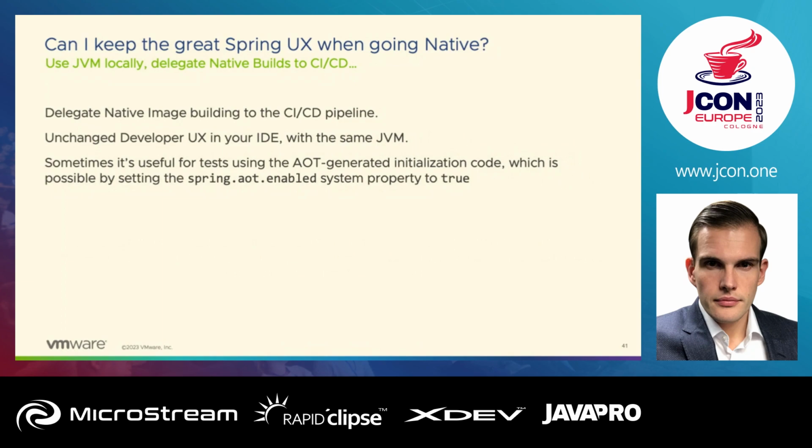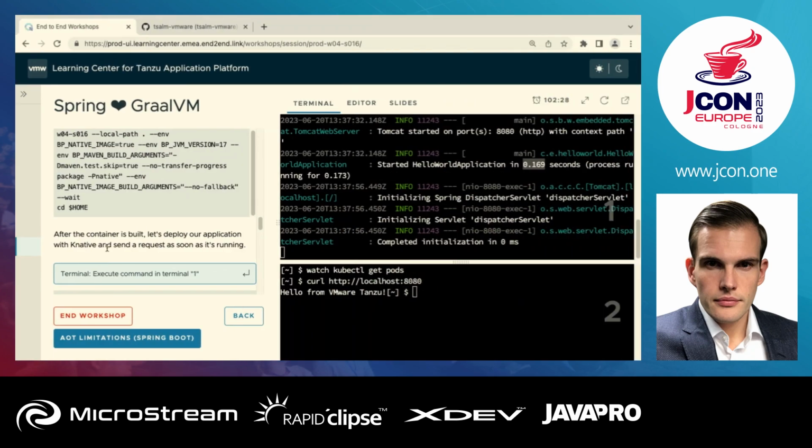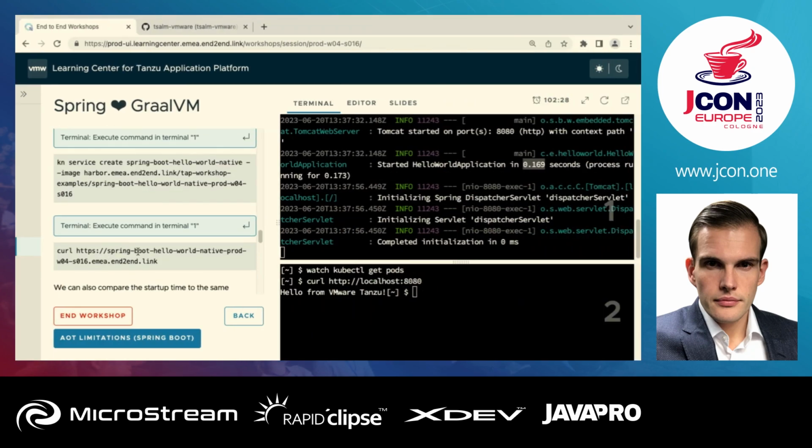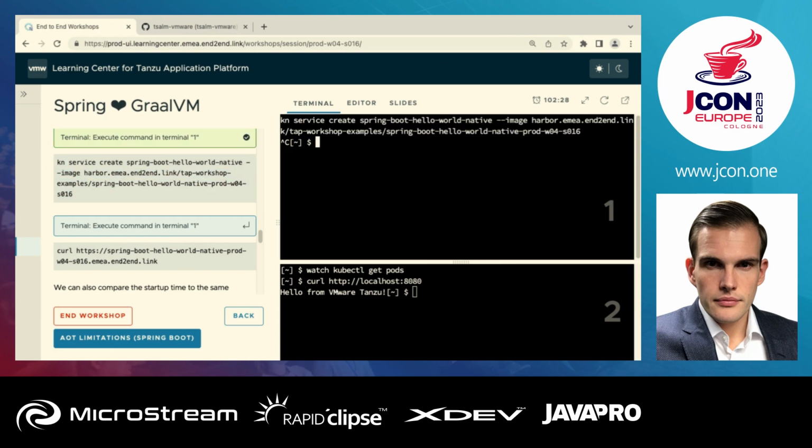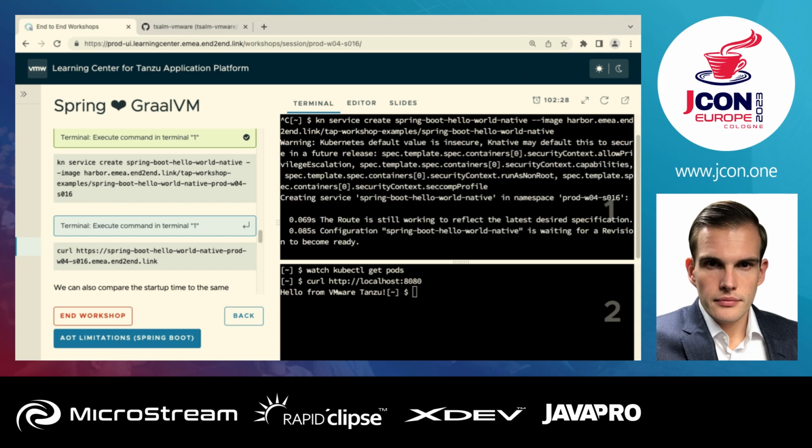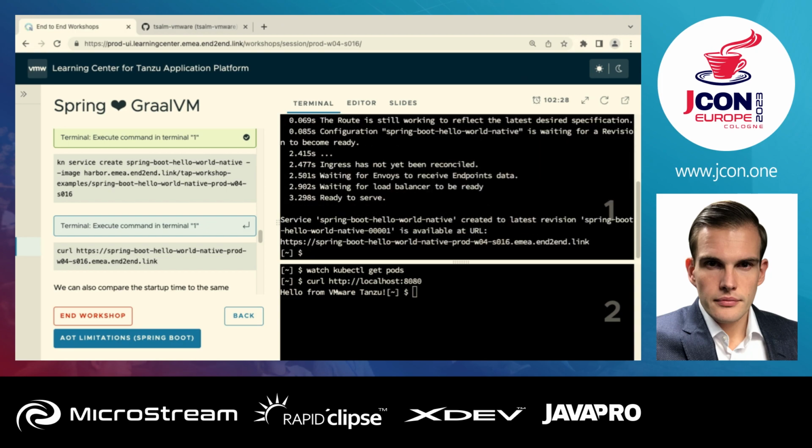And before I go to one more thing, what I want to show you is also the Knative service for a second, so how it behaves, because it's about serverless. And I pre-created an image for that, which I will now run on Knative, the same as with the JVM version.